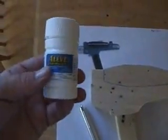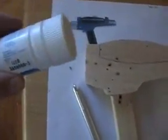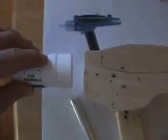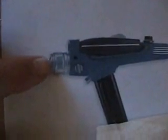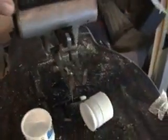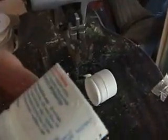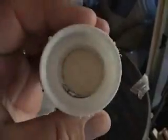Okay, I am going to take a plastic bottle of Aleve headache medicine. I'm going to use the top of it. I'm going to cut right along this groove to give me the silver holder of the cylinder at the front. This is a scroll saw. That cut through the bottle real easy, no problem at all. And this will be the head of our gun.